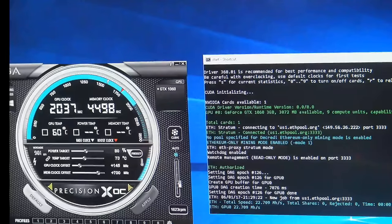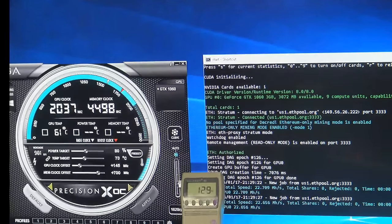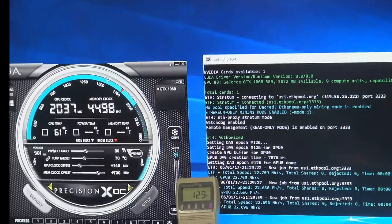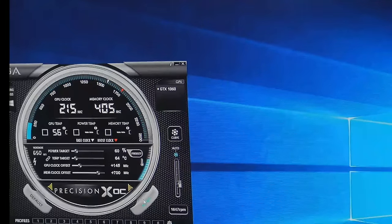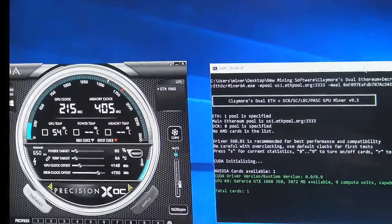So we're still holding the 22.7, which is good. It dropped from about 136 down to 129. We're going to take it a little further, and then we'll try the Zcash right after this. So you guys are getting a good benchmark of what the 1060 3 gig is doing.